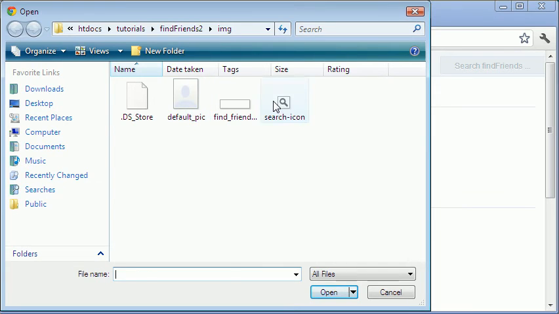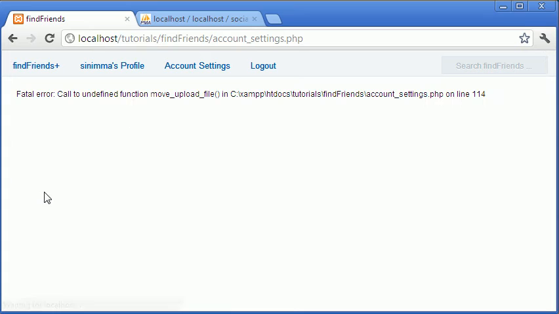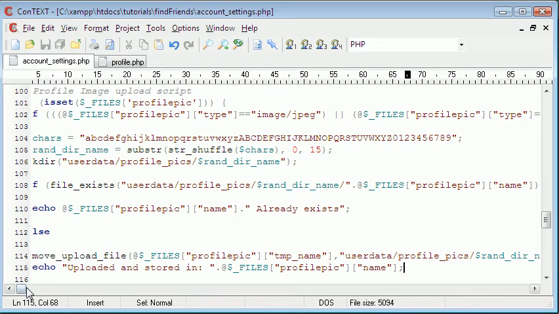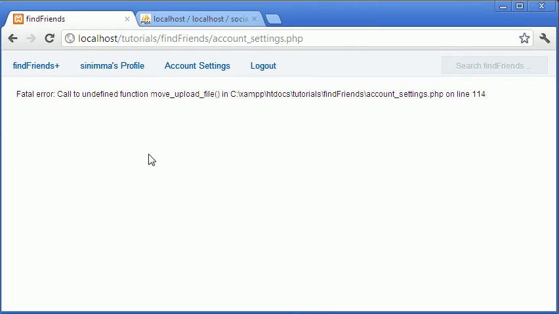So I'll just upload a different one this time. This time it's a PNG, so we can see that it, oh, okay, what's this? Okay, so it says we have an undefined function. Oh, it's because I spelled it wrong. It's move uploaded file. ed, I forgot.